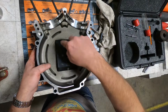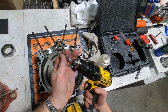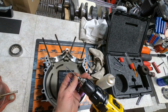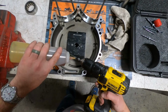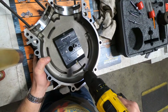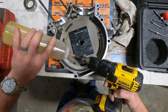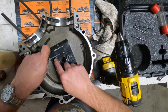Now that we've got our mounting holes drilled, we can drill for our oil feed and our oil drain. Now, if you remember the tip that I mentioned a minute ago, take your drill stop. Of course, we're going to check it against here. We've got the proper depth. Take your drill stop and run it all the way up to the chuck. Now we can do our oil feed hole.